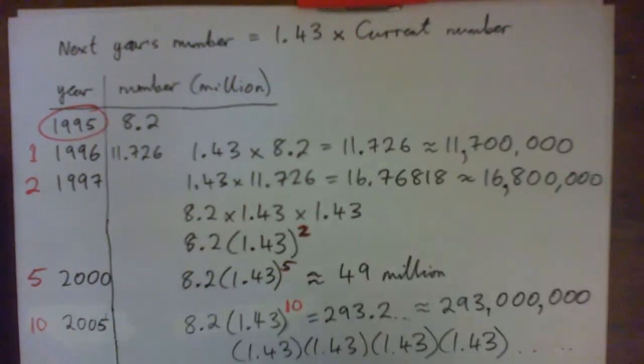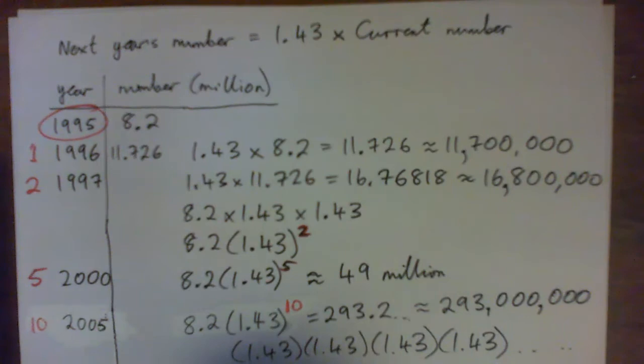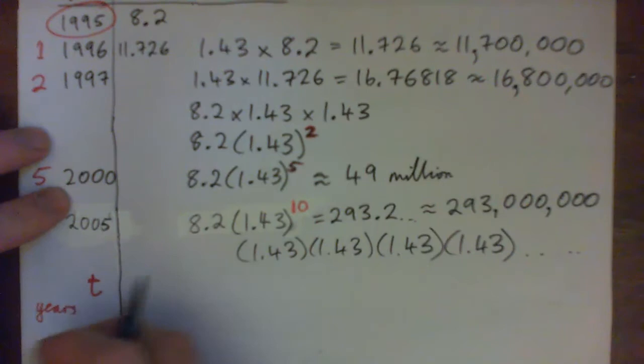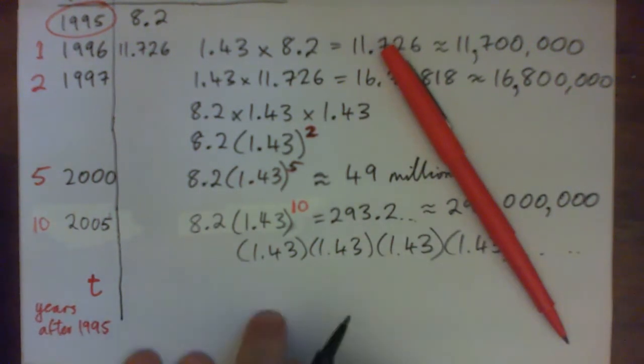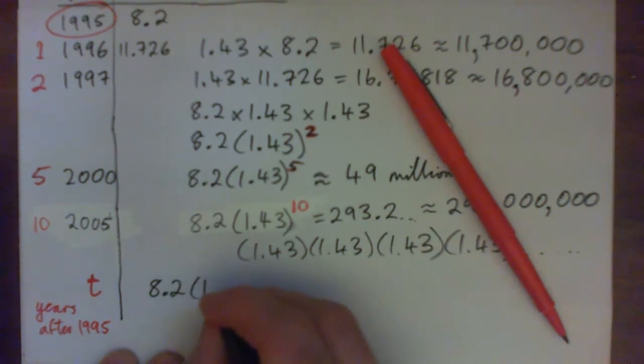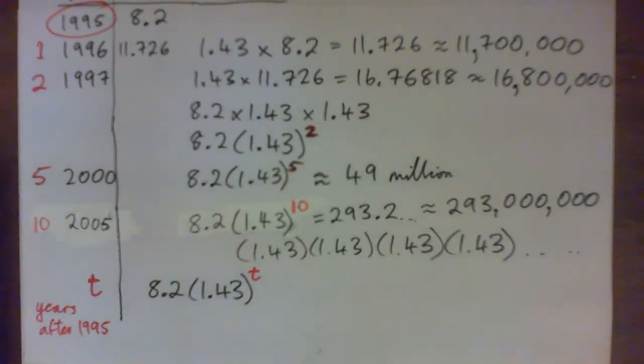Of course, this is the past, so it's already happened, but you get my point. So, that's the answer on that. Now, what's the formula? So, let's get the formula where it says an exponential formula to give the number of hosts in terms of time. Well, let's say T is years after 1995. Okay, so if T was years after 95, so T is kind of like replacing, say, 10 or 5, what would the formula be? So if it was T years after 1995, how many domain hosts would we have? We'd have 8.2 times 1.43 to the power of T, right? And that would be the formula.